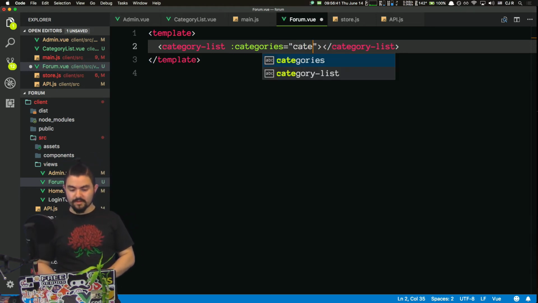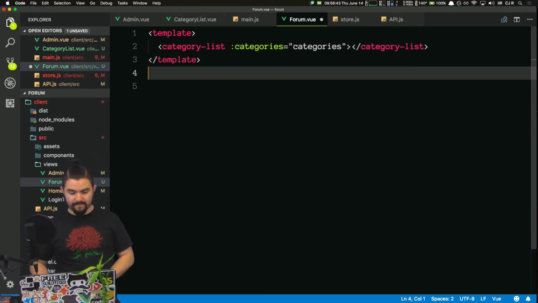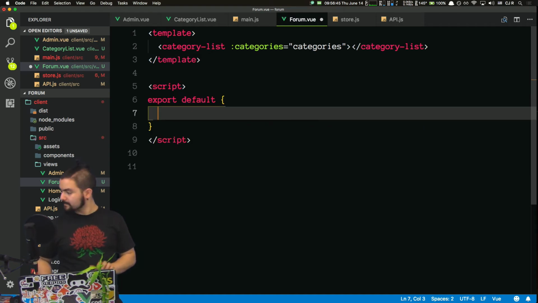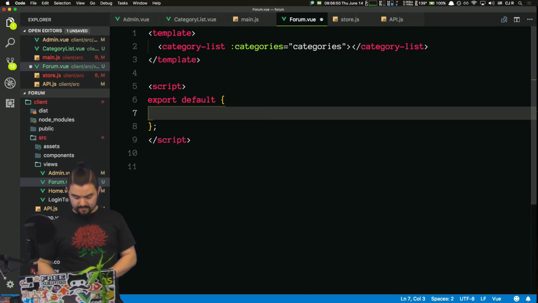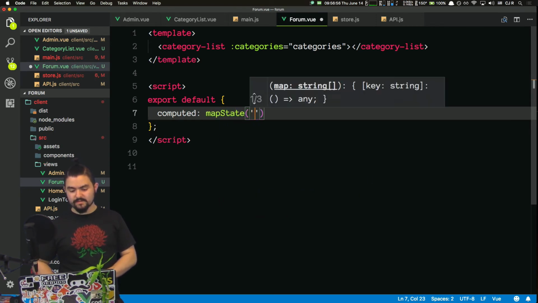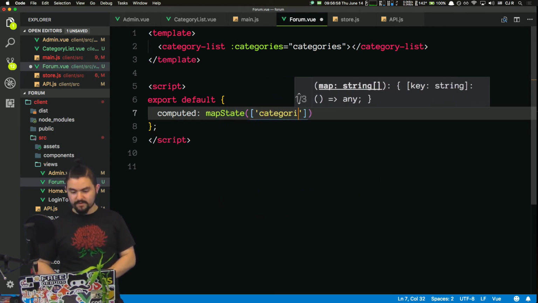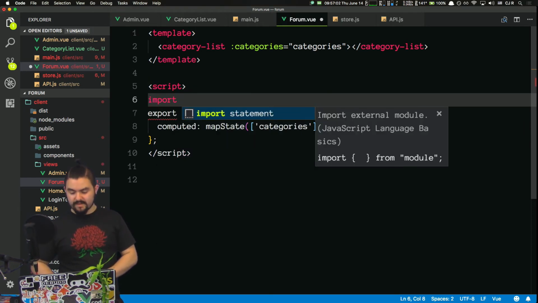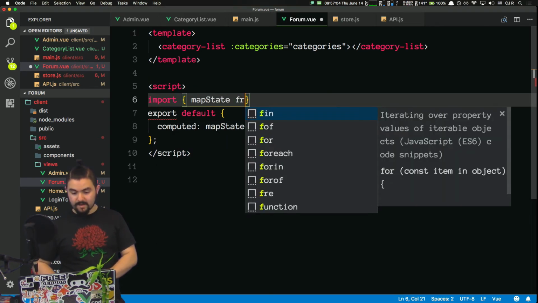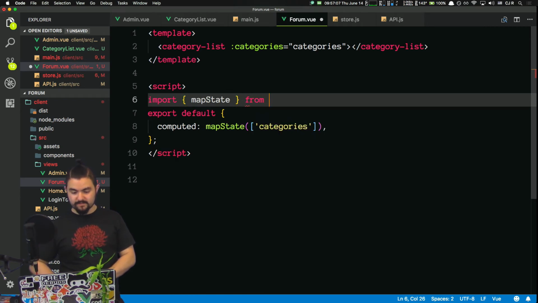So categories is categories. This will have a script. And here we'll have computed. And this will be map state. We want to bring in the categories. And then we'll bring in map state from Vuex.